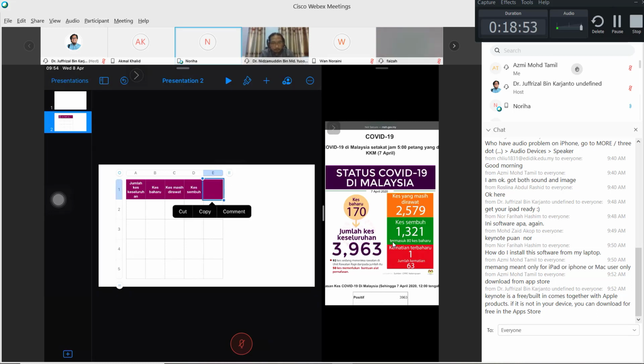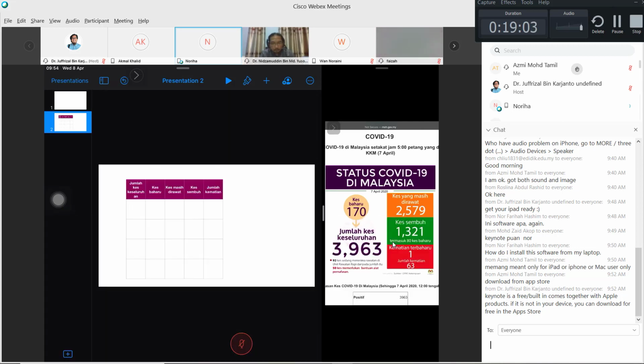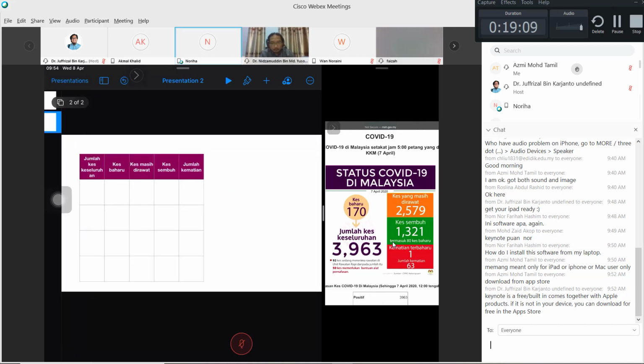Okay. Now, when you look at this table, you see that the first column, the title, the writing there is not nice, and the arrangement of the column is not nice.